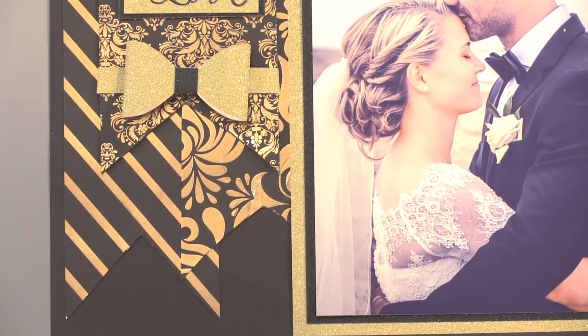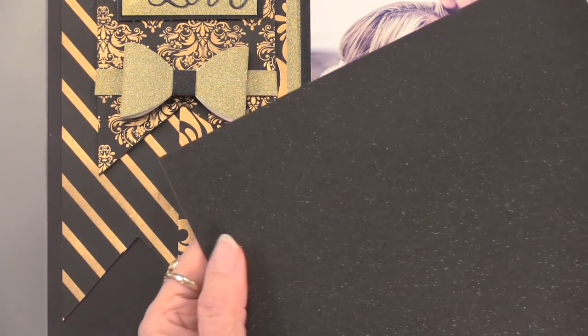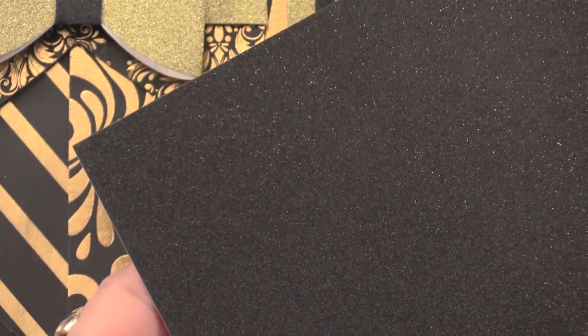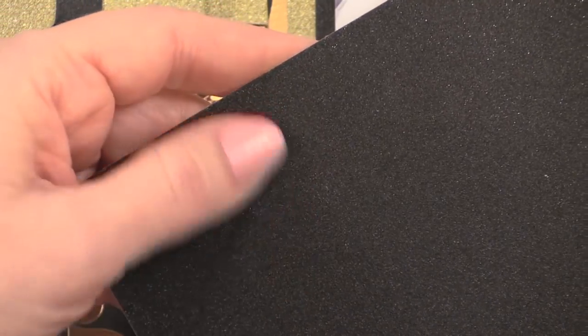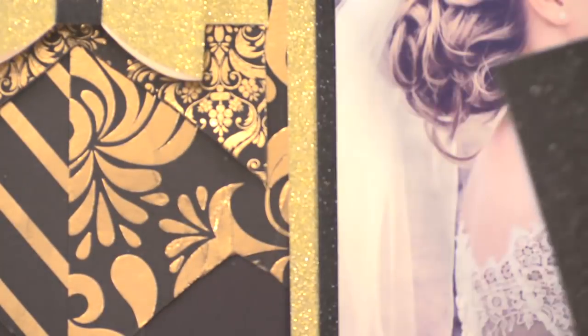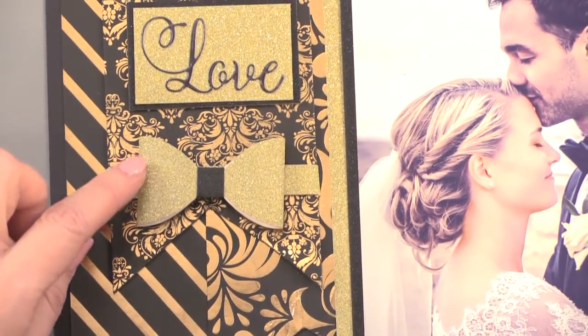Yeah, and just beautiful. Something I want to tell you about the solid color is that you can see it's sparkly. It's not in your face holographic, and it is slightly bumpy, but not terribly. So just, you know, that's kind of what you're getting. It's got a texture. It feels kind of smooth, but it does have a bit of a texture. But it's just beautiful. I like the real fine look. And I really love that bow.